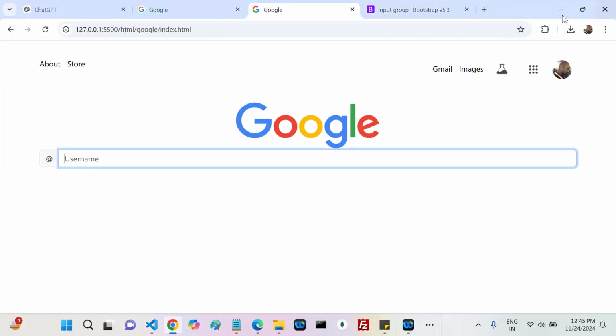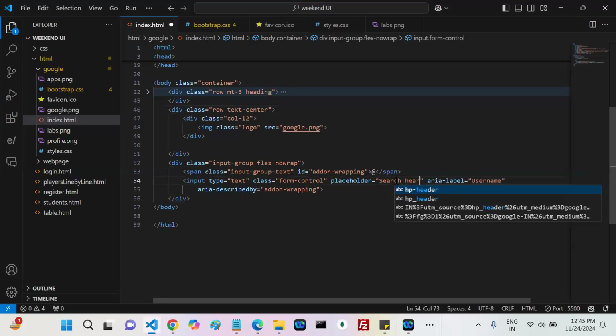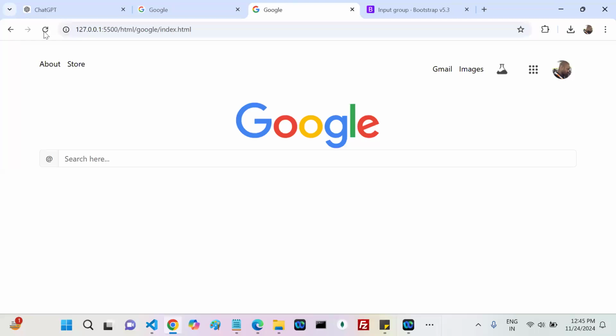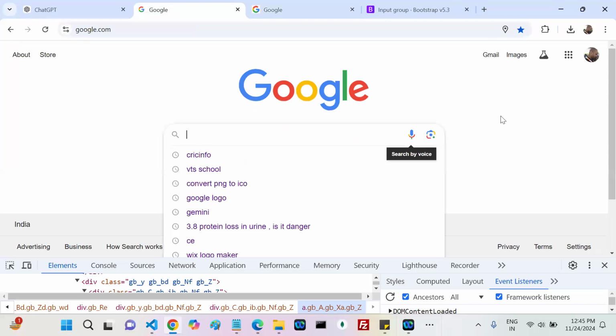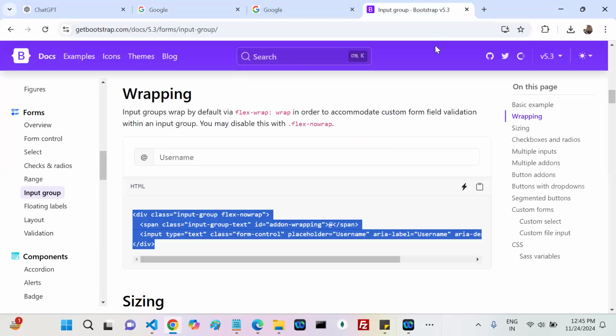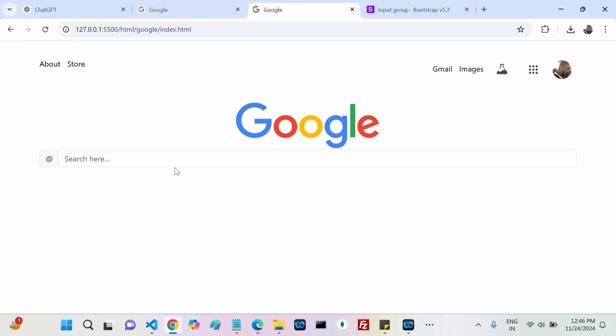Okay. Here, instead of user name, whatever you want as a placeholder, set here. Now, okay, here the at-the-rate symbol is there, right? You can get this particular symbol and you can keep that one or not. Now I don't want it this big, so you can decide here. Left side some parts you can leave, right side some parts you can leave.